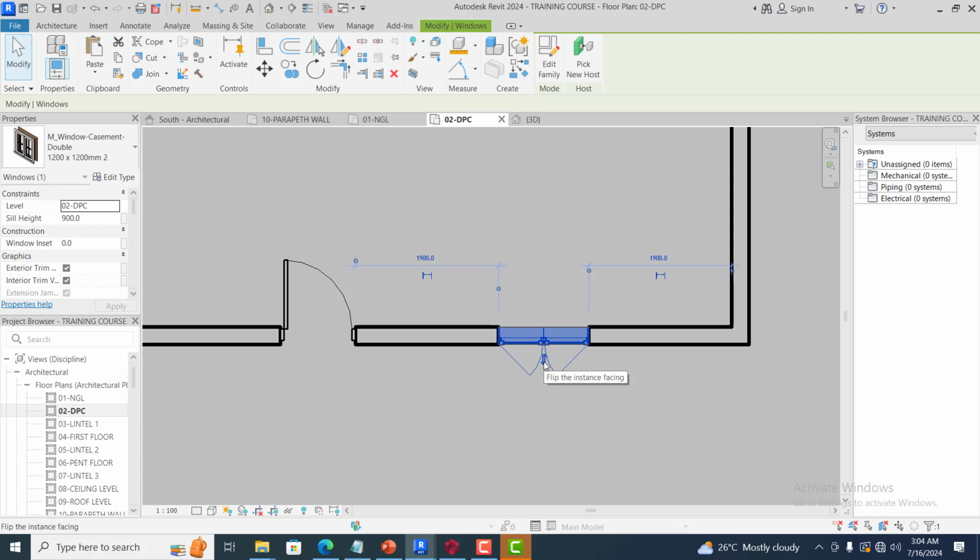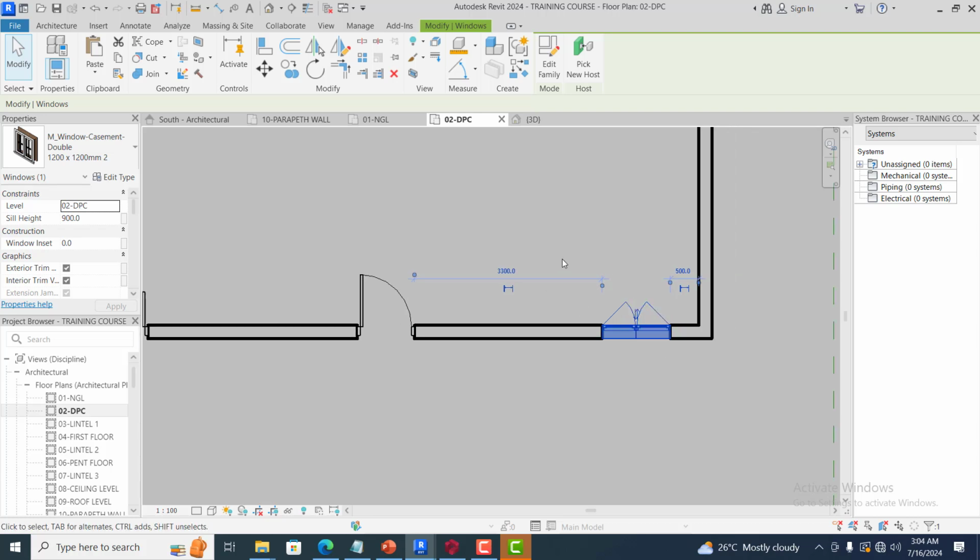The same thing, you can switch this and flip it to open inside. You can flip it to open outside, just like the way we did for our doors. You can change the position of this. If you want this from this wall to this to be 500, you can just simply do that and it will be shifted. If you want to centralize it, you can centralize it. You can reposition it however you want.